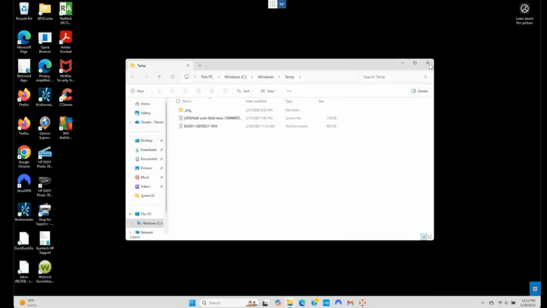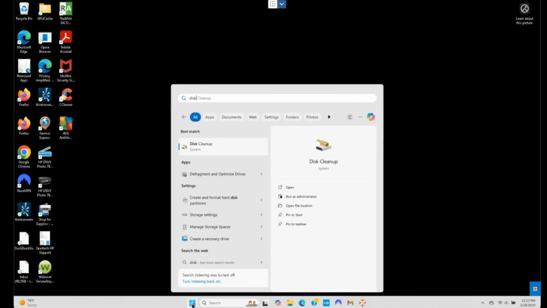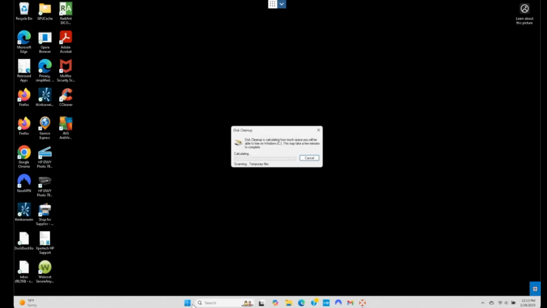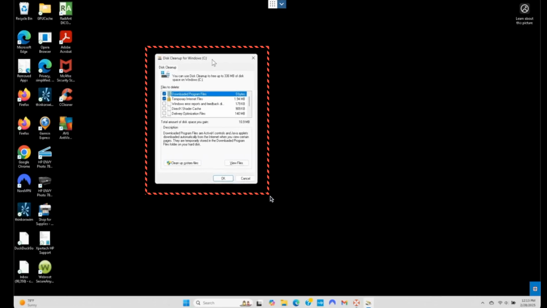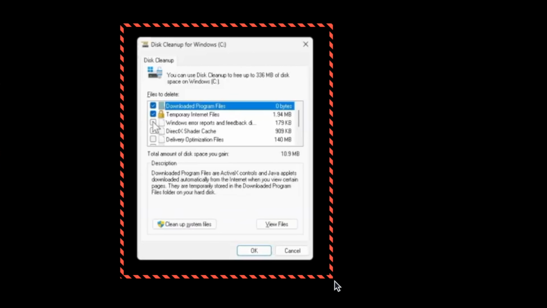Disk cleanup on the computer, and to do so, you click on the start button, the Windows logo. After that, you simply go ahead and type in the search disk, and the first option usually is going to populate. That will be disk cleanup. You open the feature. Depending on your computer's hardware and its age, it can take a moment to analyze the process and find the junk files, and this is the window wherein you can go ahead and check almost every box.